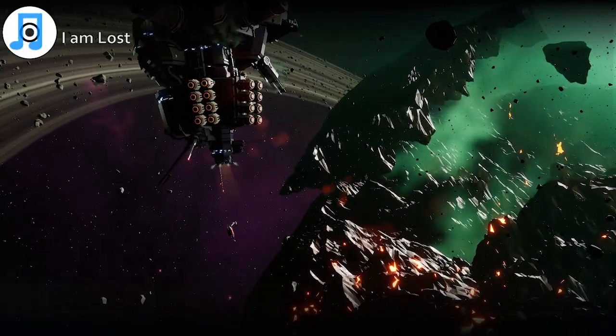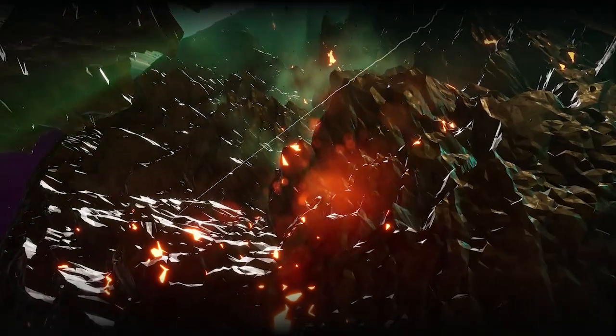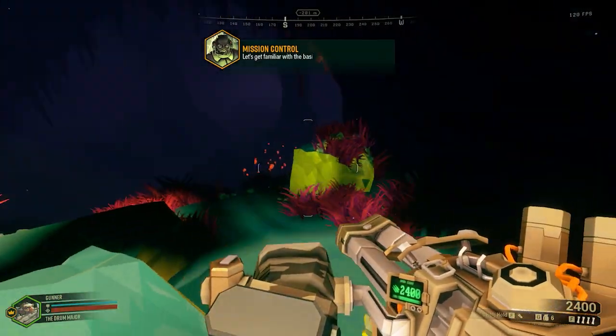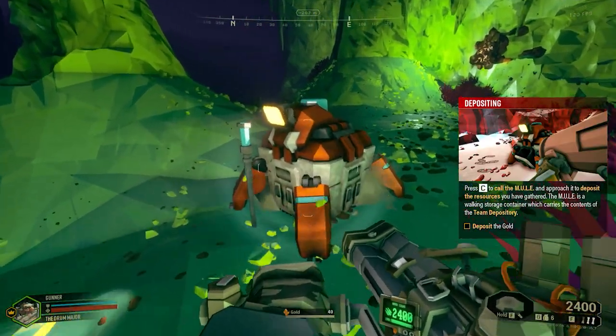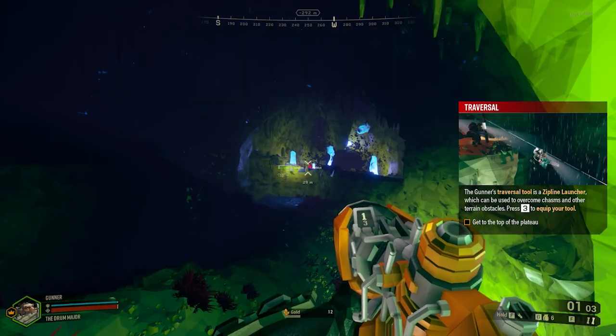The first assignment management should send new miners on is a guided introduction with mission control. Here, safe within the shallow grotto, mission control will walk you through a mission scenario. You'll learn about searching and traversing caves for minerals and gold, calling for and depositing minerals in the mule, returning to the drop pod, and becoming familiar with your equipment.